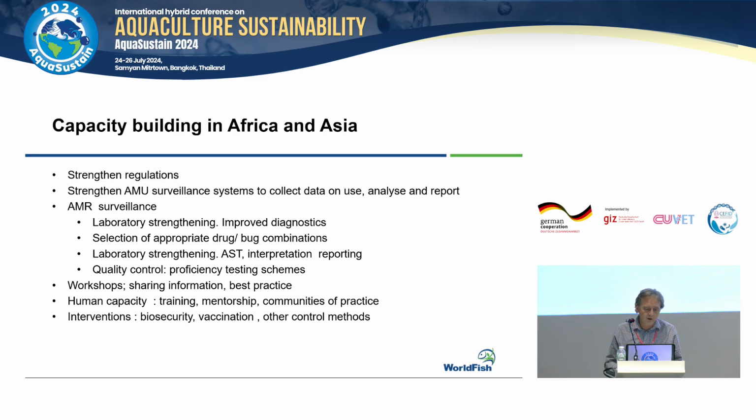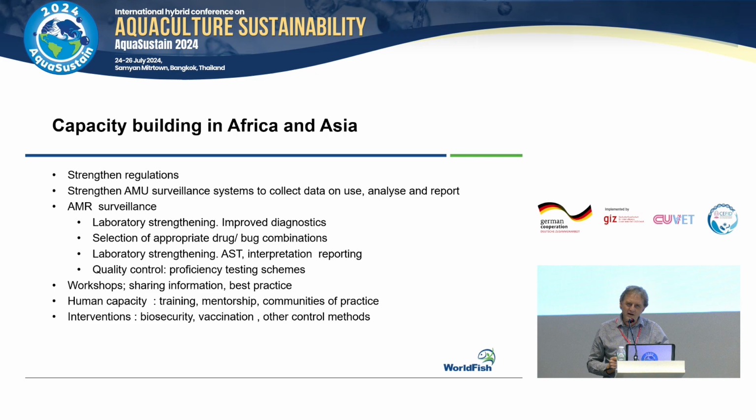I'll give some examples. But it's all around humans, it's all around the people. It's all very good having the equipment, the fancy MALDI-TOFs or the next generation sequencing, but you need the human capacity. Training, mentorship, we'll talk a little bit about that. Building communities of practice, sharing what we have to do. And then I think maybe this afternoon we're going to have a bit of a talk about the practical microbiology in an aqua context.